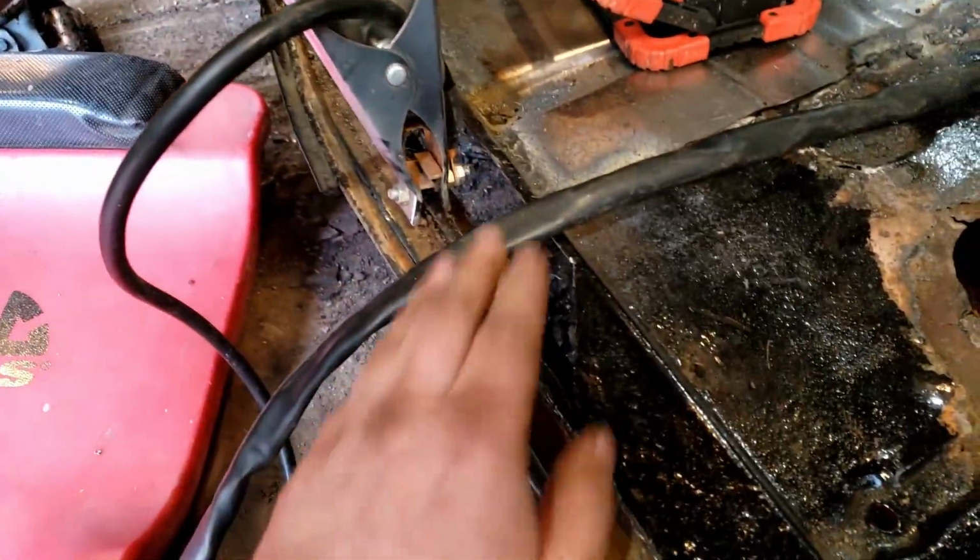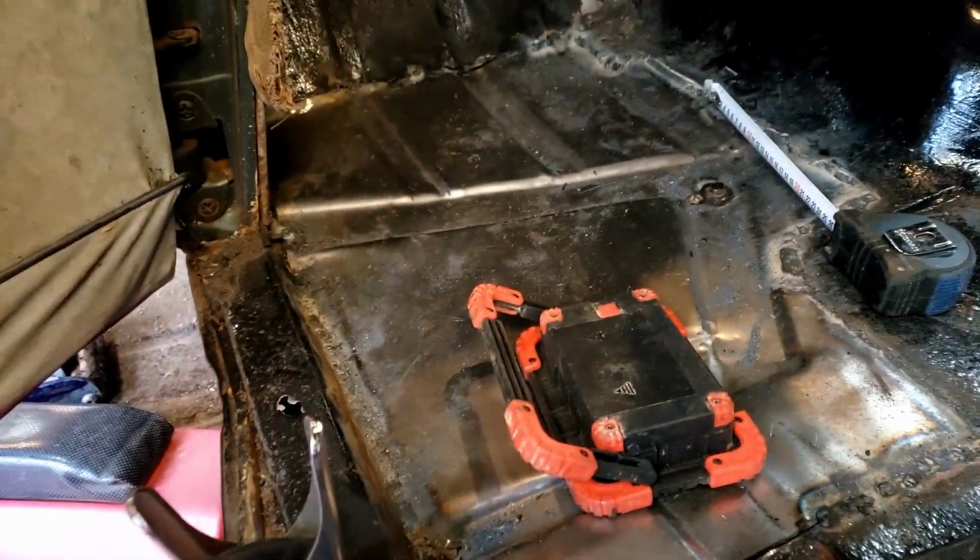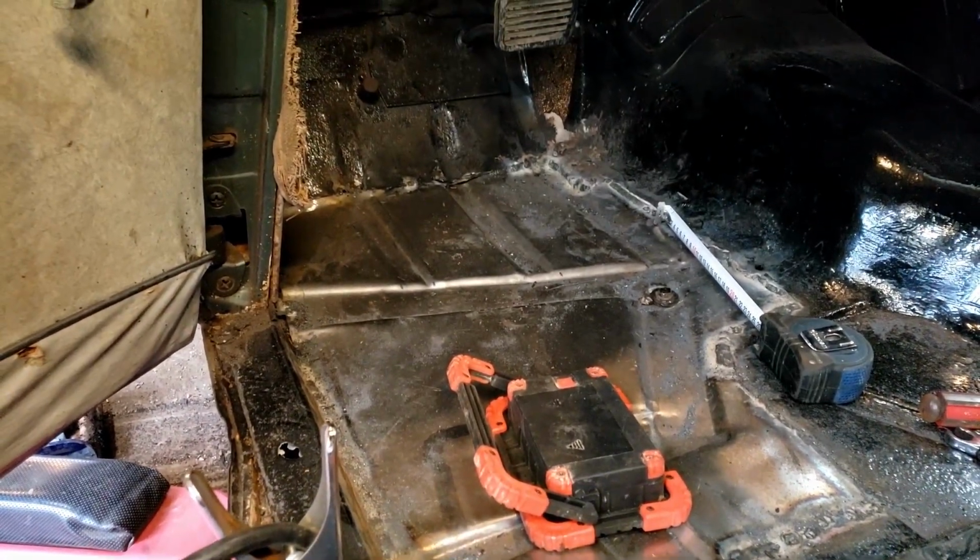We also have to repair the little rockers here. They're pretty bad on the, I guess they're door seals. We'll have to repair the rust on those, but it is coming along absolutely fantastically.